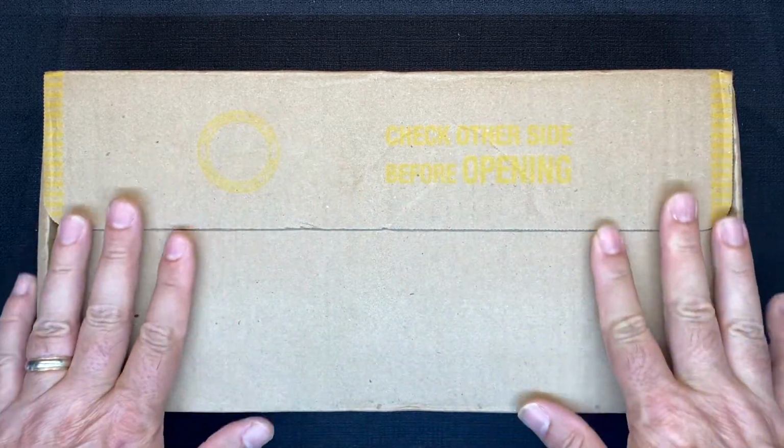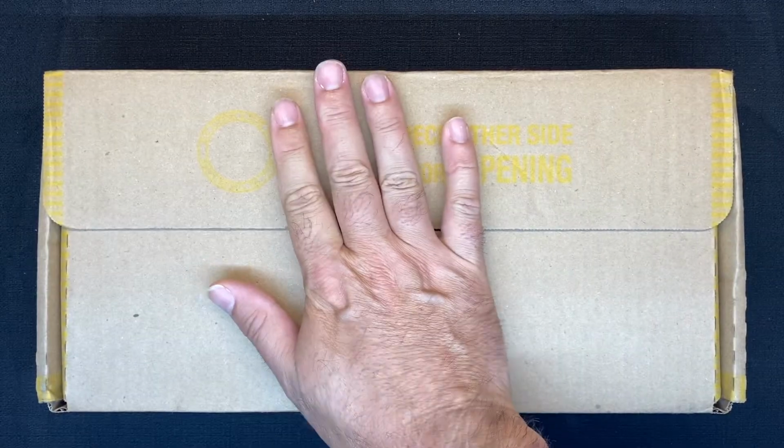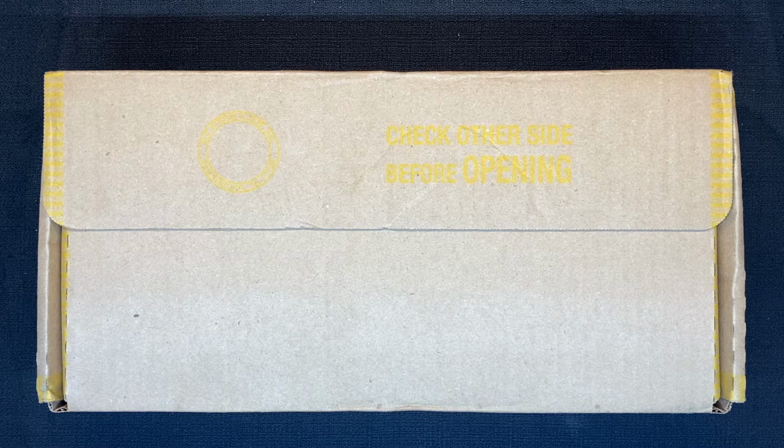And the other thing I'll mention is I have not gotten a box that looks like this yet in the metro Atlanta area. The Wells Fargo boxes have the big flap that come over top. So this is a new type of box for me. I don't know if this is coming locally from Atlanta or they're shipping them in from other states. I don't know, but I'm excited to get into this because I know these are the types of boxes I've seen a lot of other coin roll hunters hitting tons of silver in. So I'm really excited about it.